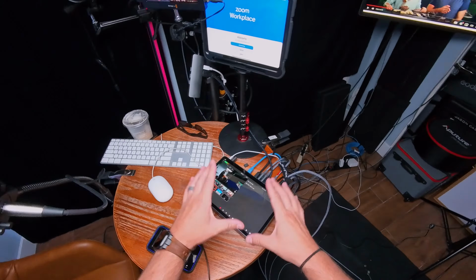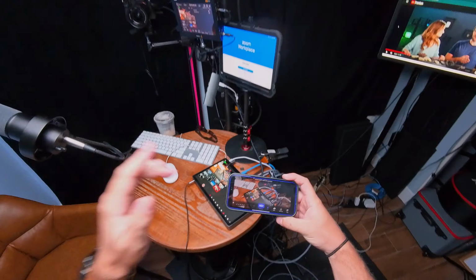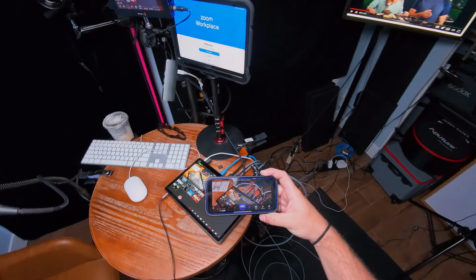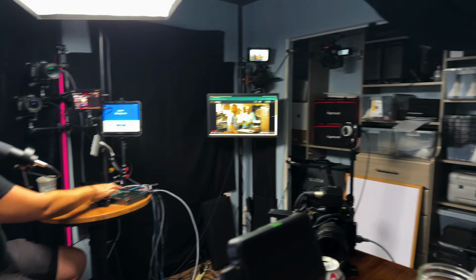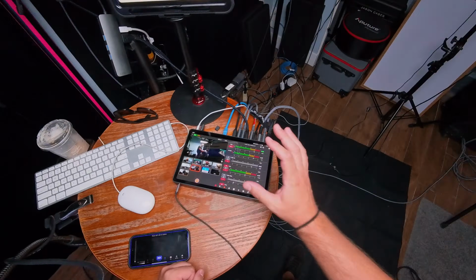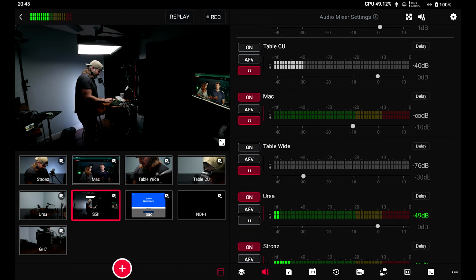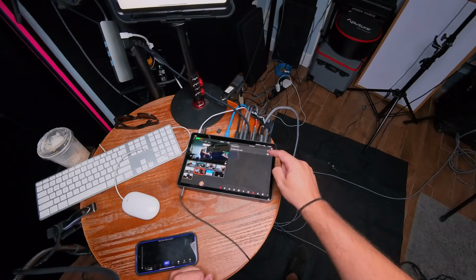You can think of it as the brains of the entire operation. And it even has support for NDI capable devices. This is what blew my mind. Take over any phone that has the ability to download the NDI app. And pairing it was probably the easiest thing I've ever had to do from a technical standpoint. It just connected seamlessly.